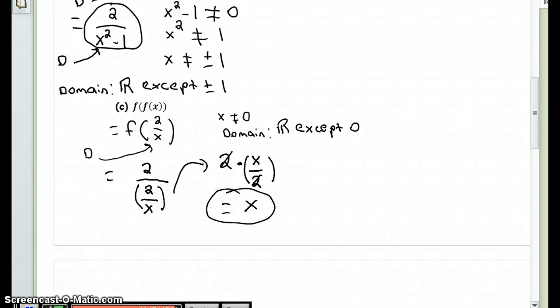Now, I will look at the domain again here. I'll put a little d here if you wish. Since this piece here looks like it's all reals, I don't write it again. I also have to keep that x can't be 0. This is a little strange. This is why you have to do domain in steps in these problems. Do not wait till the end until after you simplify. In this case, the not equal to 0 comes from this part up here, then it got multiplied by the reciprocal, so it looks a little strange. All right. Sorry for a very difficult topic. Composition of functions with domains is tough. See you in class.